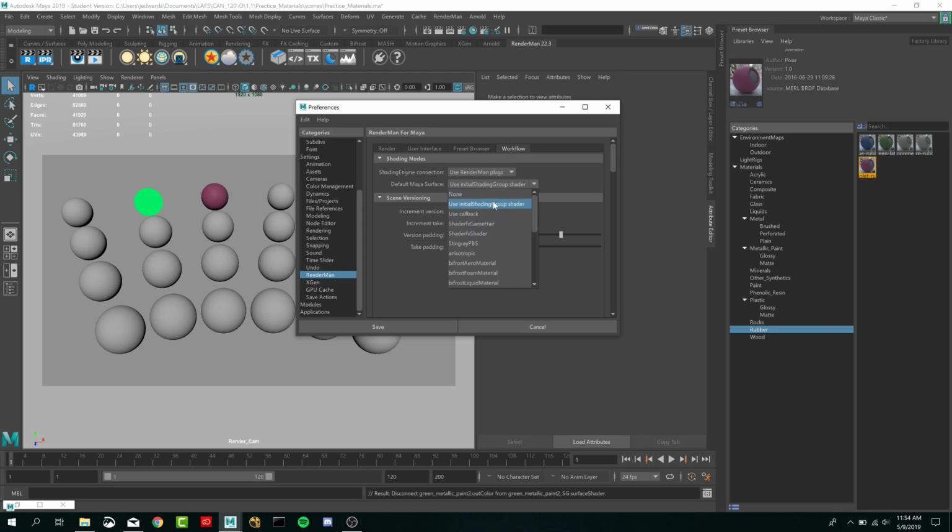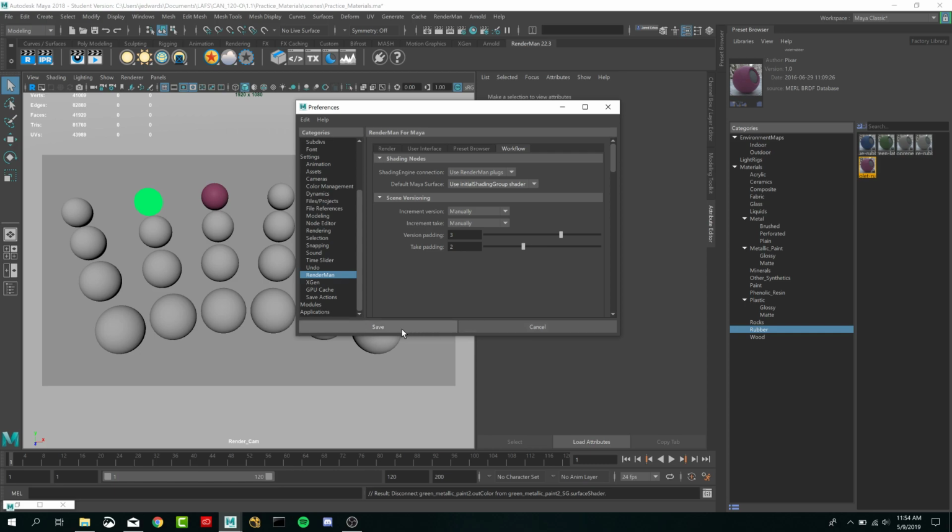You could try none. But if you feel like, regardless of what you do, the initial shading group, the Lambert, you could even try a blend. There's a surface shader down here somewhere you could use. That's also fine. These are just different materials that Maya uses. But if they're all turning it green, it doesn't seem like it works. It's not a big deal.